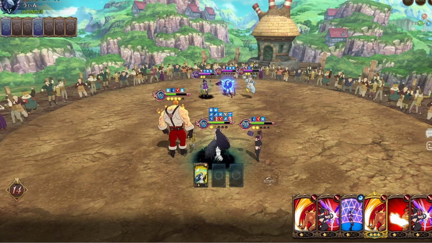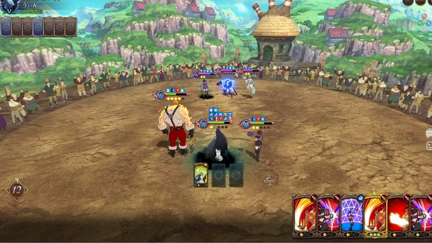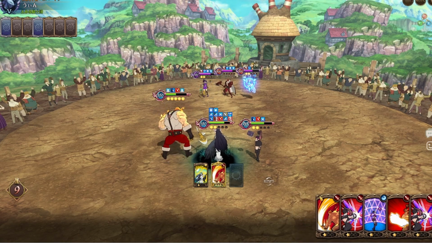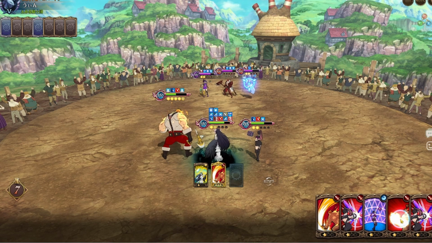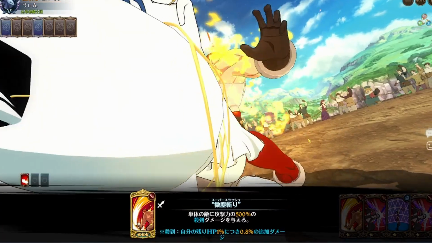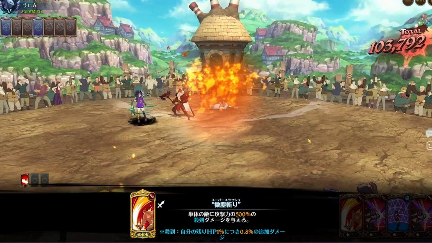And then what we are gonna do is, let's go for the Merlin there, because the other ones have buffs on them. I think we do this. I think this is our best play. Okay, so if we die with our Escanor, we die. And a level 3, come on, 103k damage.